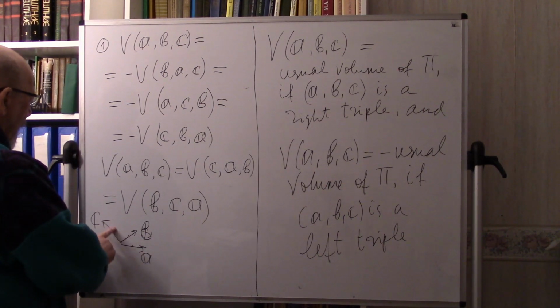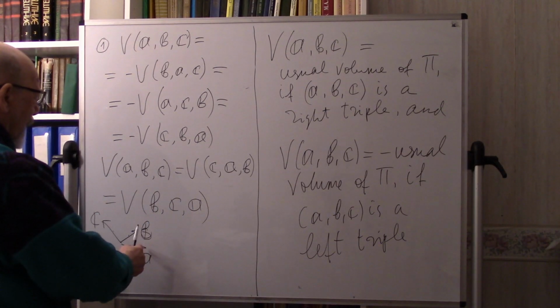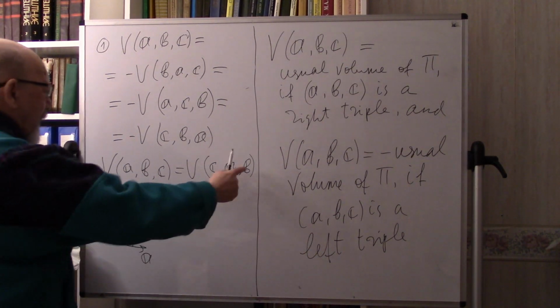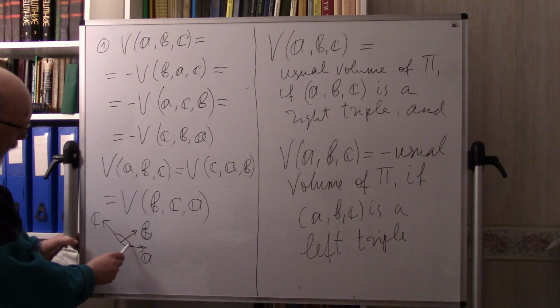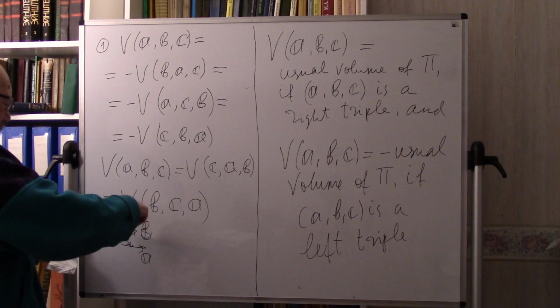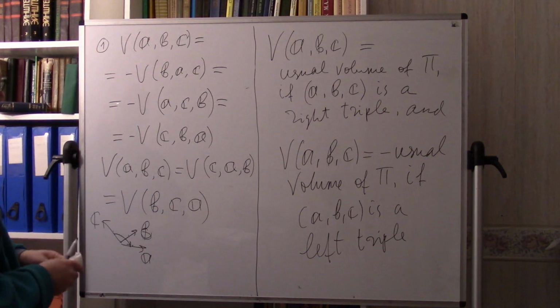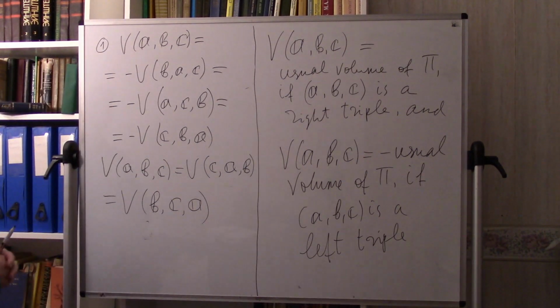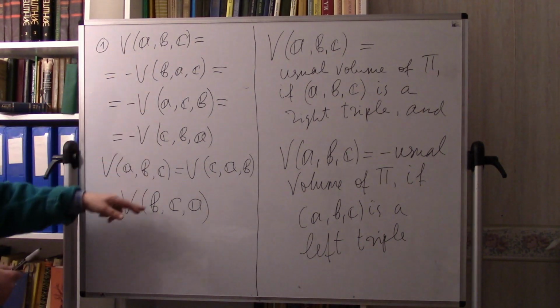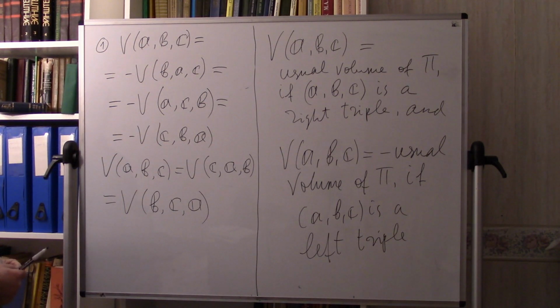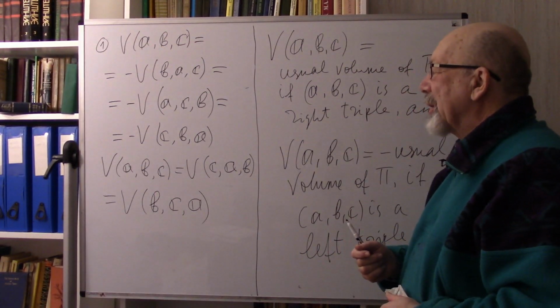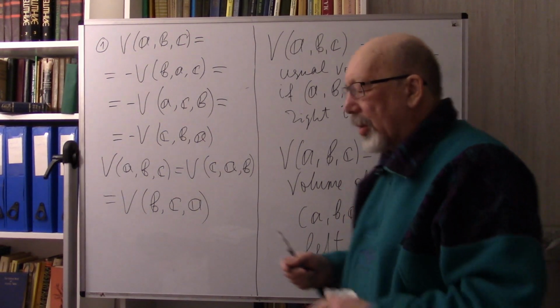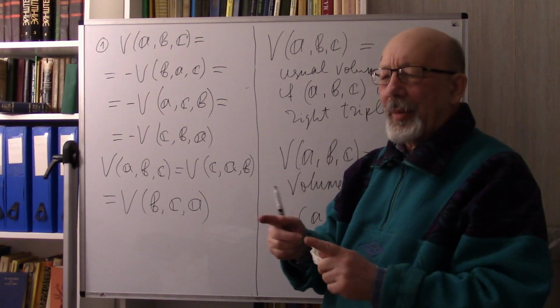And the same with the last one, if you look from the tip of B and go from C to A. If you look from here, it moves clockwise, but if you look from the tip of B, it is counterclockwise, because we look from that side. Yes? So this means that we somehow listed all possible ways to arrange the vectors A, B, C in order. So there exist all in all six such permutations of A, B, C, and always three of them are right and three of them are left.